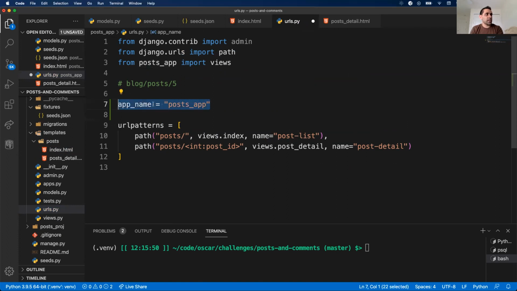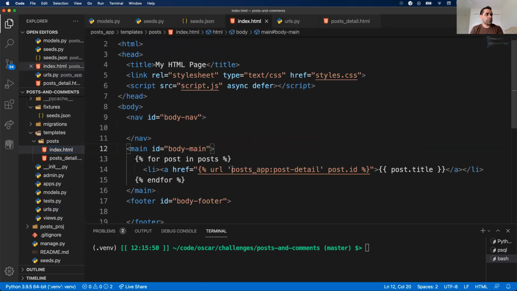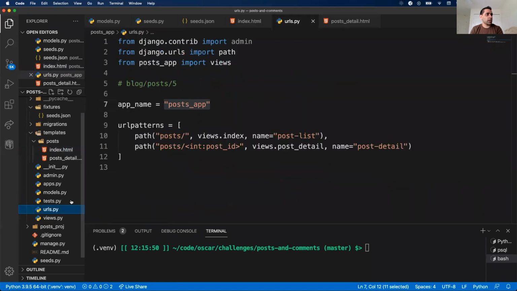So again, this value has to be named app_name. This is something Django will look for when you're creating some links. So in this case, app_name is a value that you can populate. So in this case, I call it post_app. I go back to my template. So the first portion of this is my app name that is just specified in my urls.py. The second part is the route name, and that's separated by a colon. Right. So what this is saying, it's going to look for something called post detail in my URLs here.